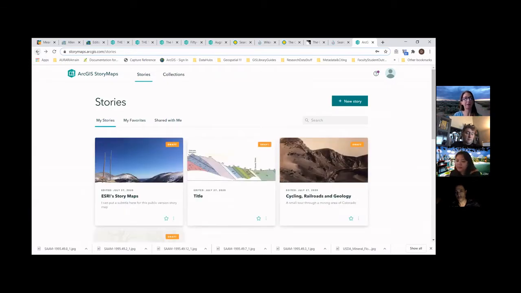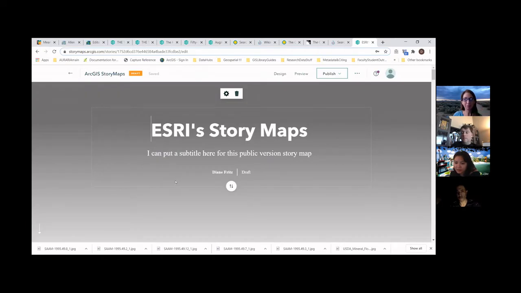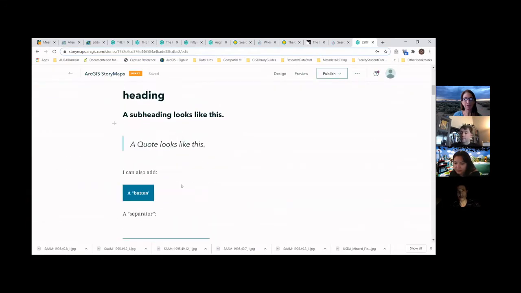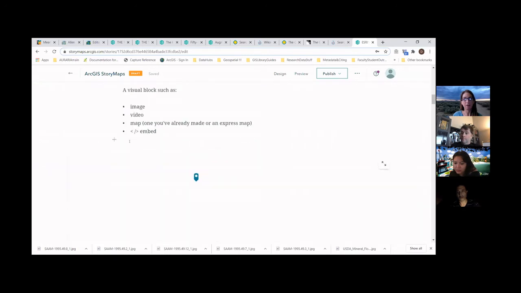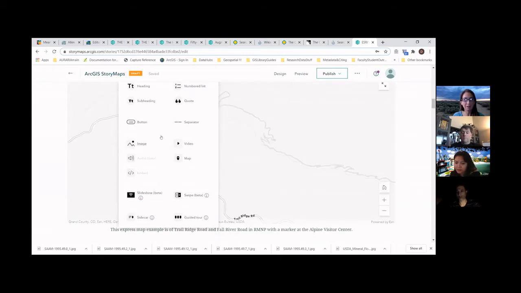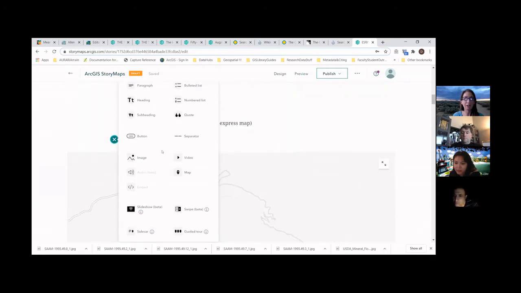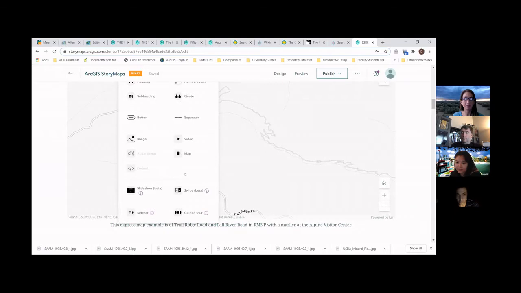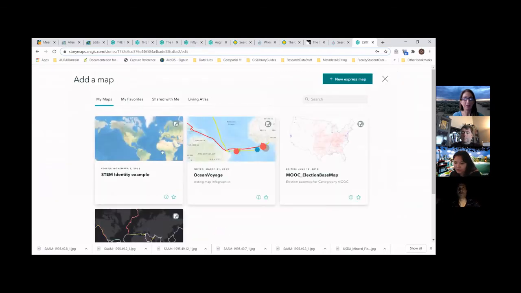Okay, slow down. Go back into this Esri StoryMaps. So here, let's see, did they change this? No. They are constantly working on these things. So, here, so when I click on this, that's right. You can put one in that you build in that other application if you decide to learn that. Or I can just click New Express Map.